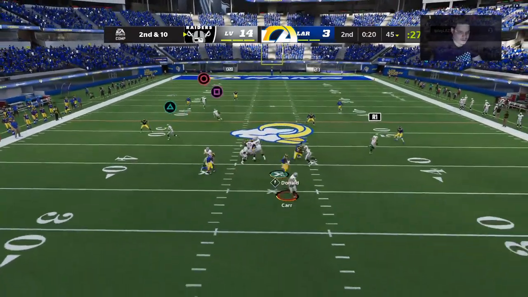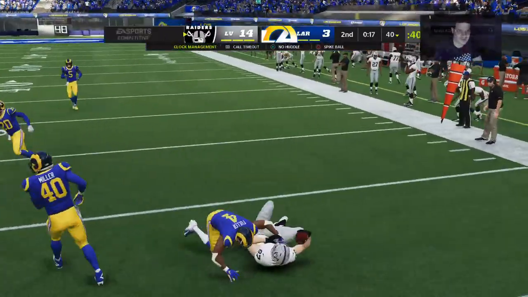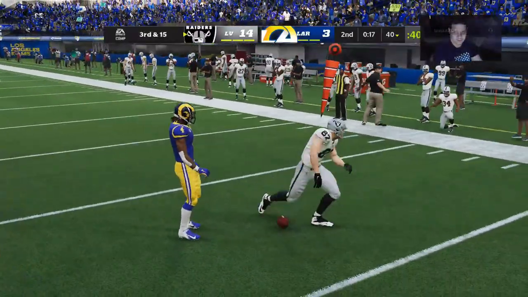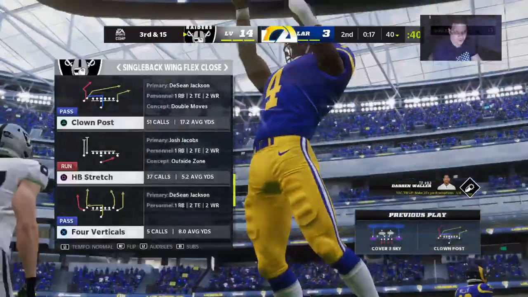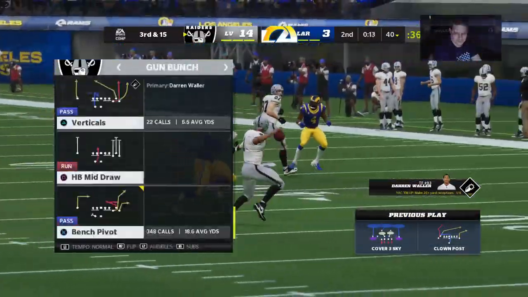To throw again on second down, Carr feels the pressure right. Get rid of the ball fast. And he'll be brought down, losing yardage back in the fourth. Not worried too much. So they'll wind up losing 5 yards on the play.